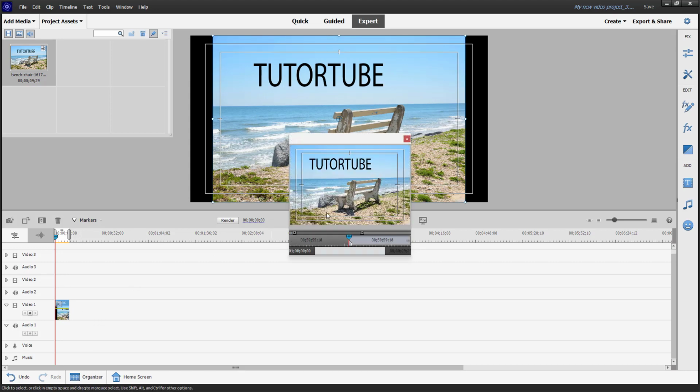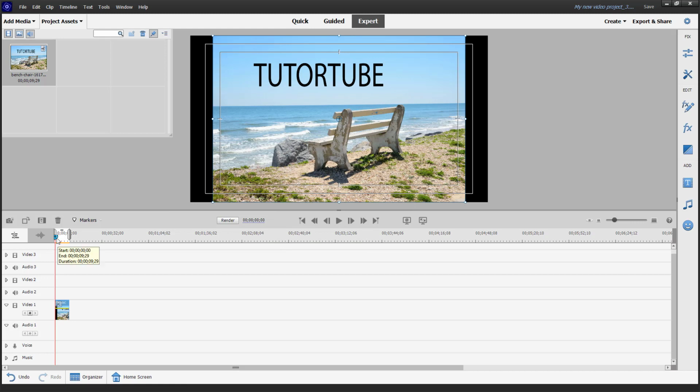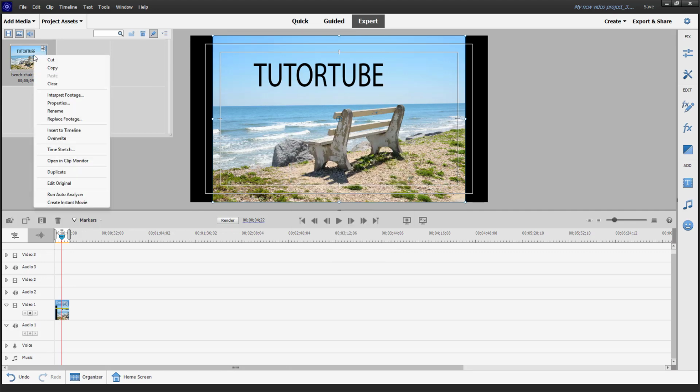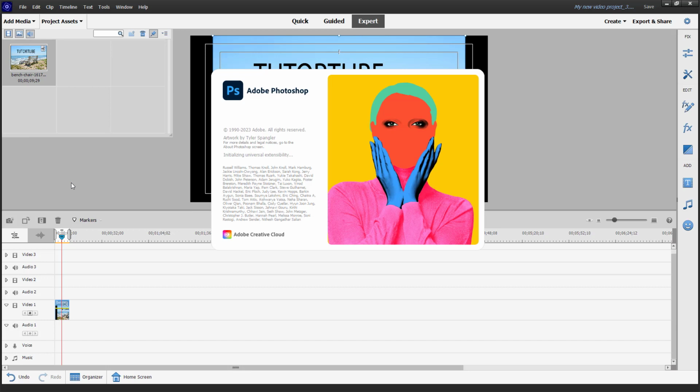So it's in the form of an image right here, as you can see, and you can directly start working with it right here. So if I were to go over here and right click, as this is a Photoshop file, I got an option to edit original as well. Once I click on this, what actually happens is that it opens up the Photoshop application itself, as you can see right here. As I right click, I can directly access the application. So it is starting the application, as you see right here.